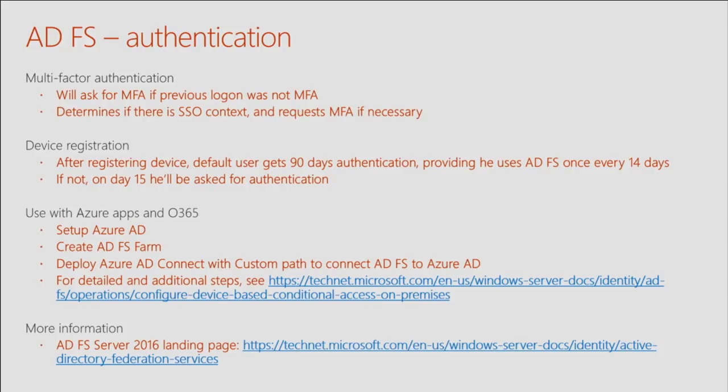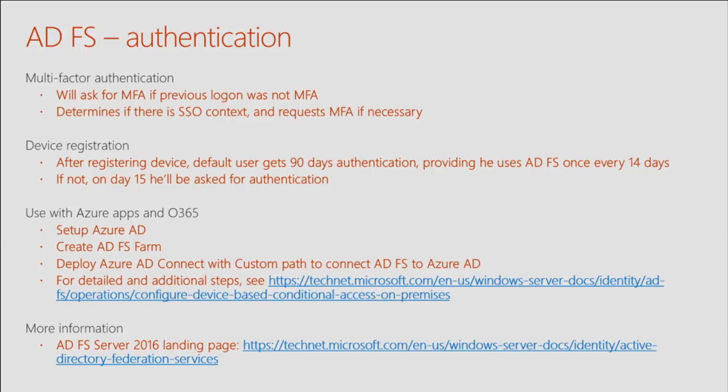Device registration also comes into play. In other words, is this device known in the infrastructure? So we have two different types of registration that come up in ADFS, whether or not the device is actually a domain joined device and has an object in your internal Active Directory, or if it's an object that's been registered in Azure AD and takes advantage of device write-back, which ultimately then takes the registration information in Azure AD and actually adds it to the device registered container on the on-premise network. So these are ways that you can actually use MFA for conditional access and control whether a user has access to a set of resources.